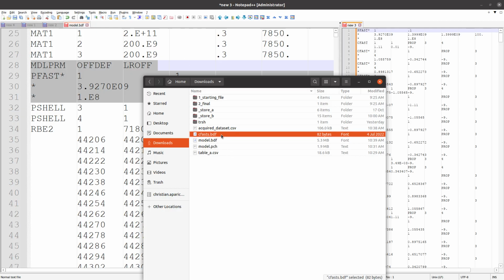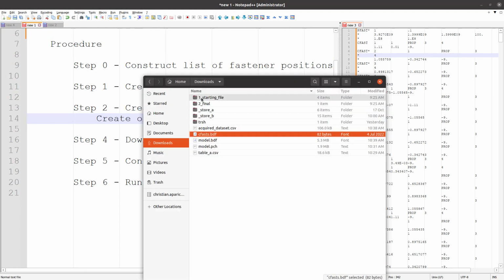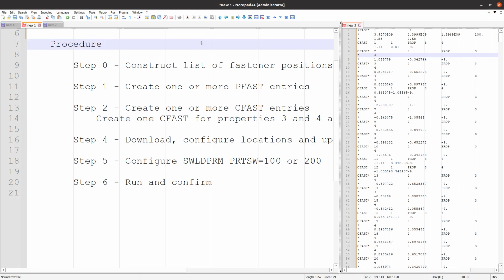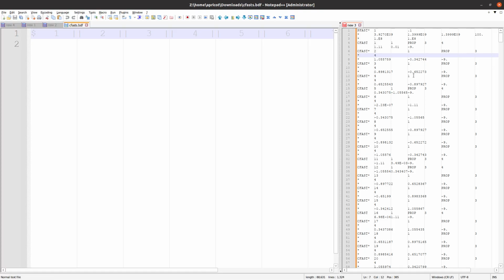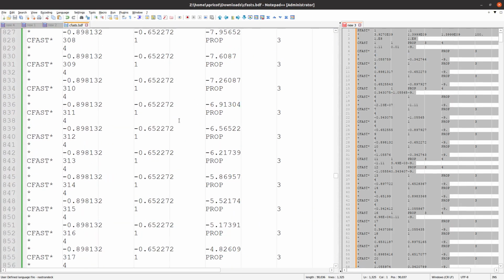So the good thing about using the CFAST entry is that it's kind of portable. And you might be asking yourself, what do you mean portable? You could take only the PFAST and the CFAST entries to a different program. So here are all the CFAST on the right.